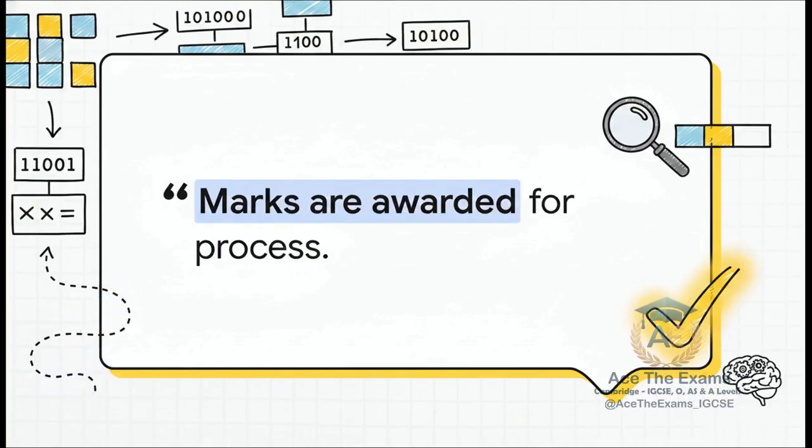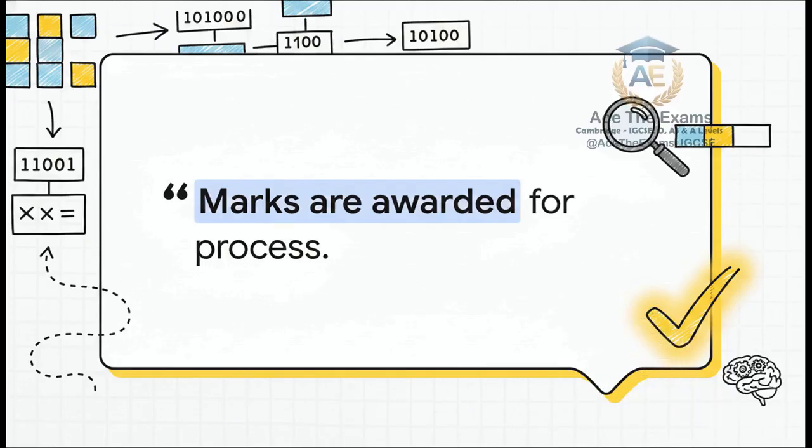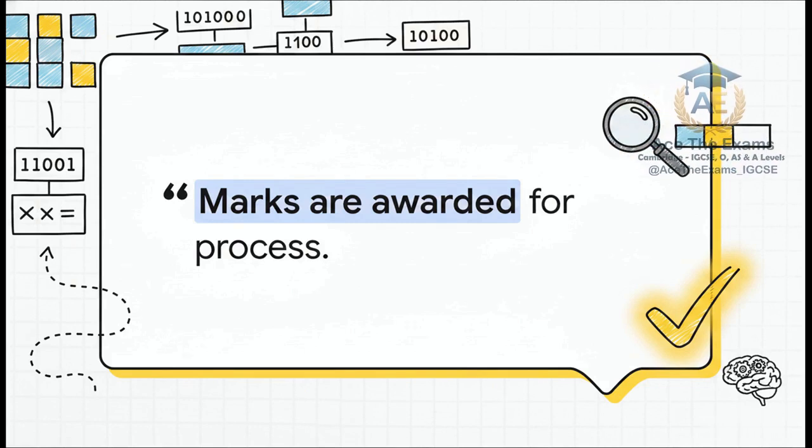Think back to Sam rushing through his paper. When you are calculating the file size of a bitmap image or interpreting complex binary representations, you might make a tiny, silly arithmetic error at the very end. It happens to the best of us. But if you just write down the final wrong number, you get 0. However, if you lay out your data interpretation skills clearly, showing exactly how you extracted the binary data and stating the exact formulas you used, you secure those vital method marks. You are literally getting points for showing your thought process.